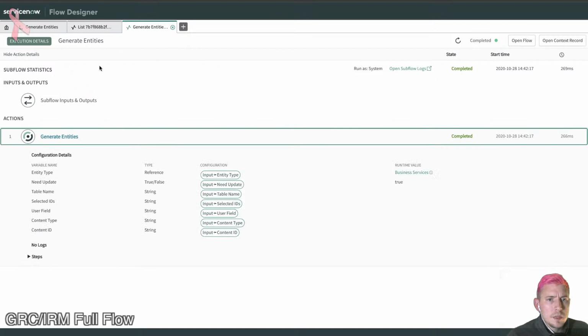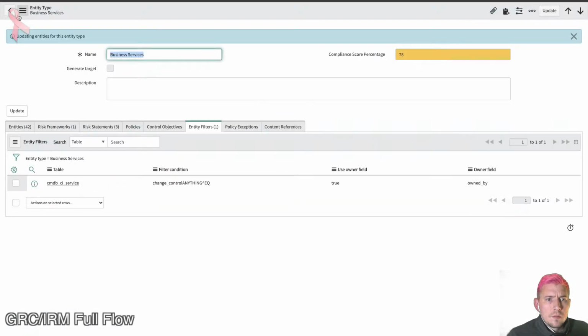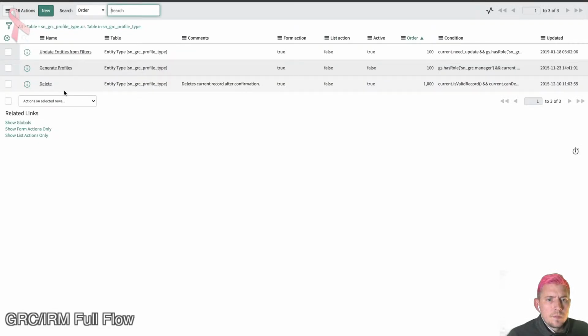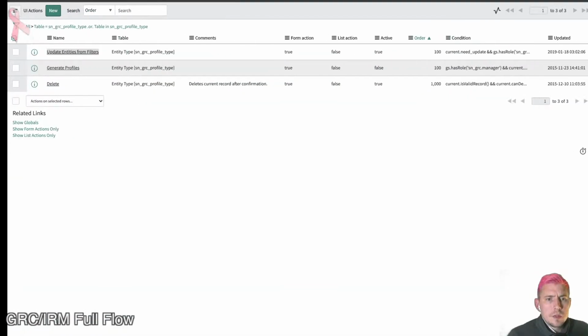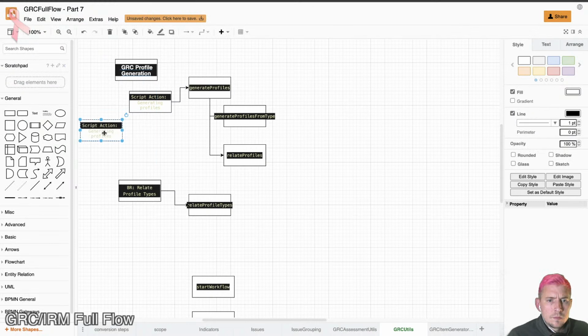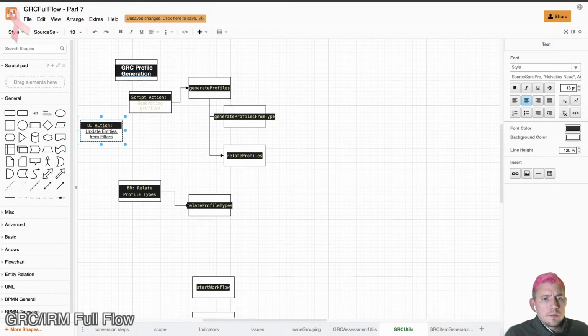Okay, so we've got the UI action, forgotten what it's called, update entities from filter, UI action, update entities from filter.